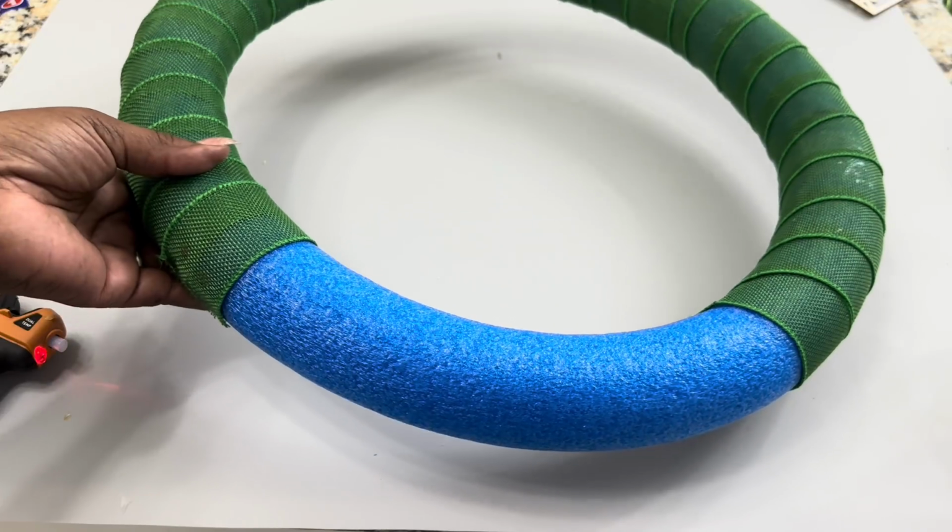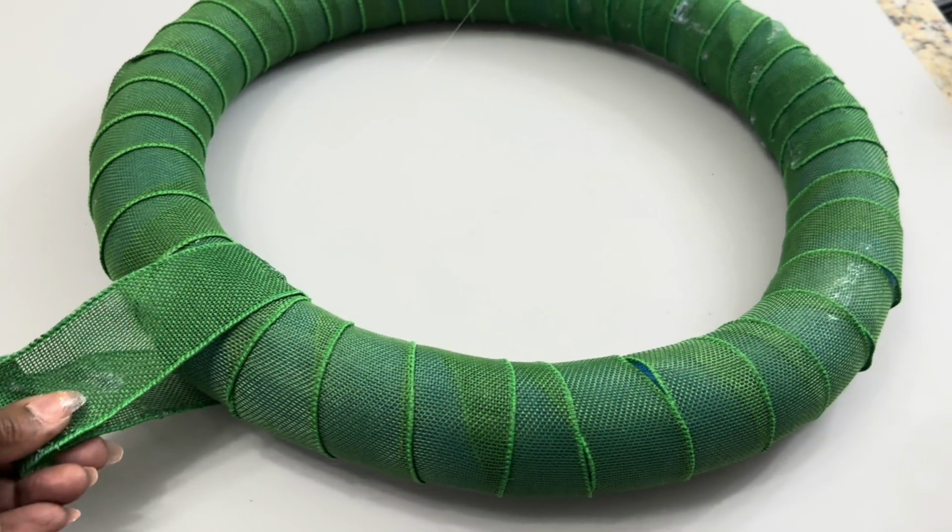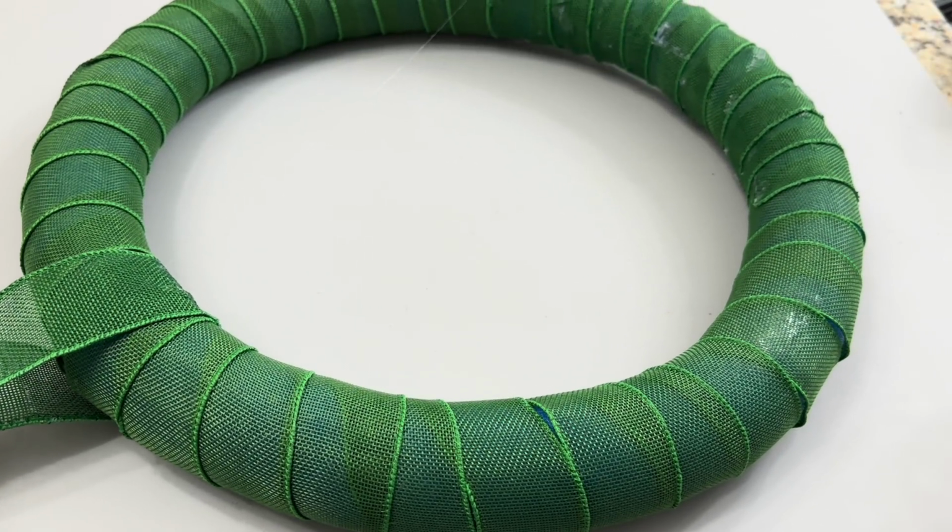I used 2 rolls of the burlap ribbon, but still didn't have quite enough, so I ended up repurposing the ribbon from an older wreath I already had at home.